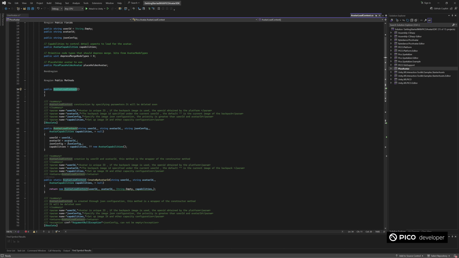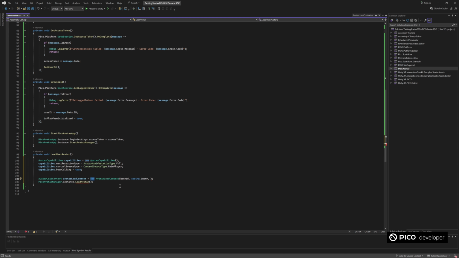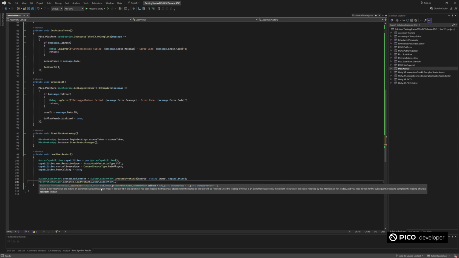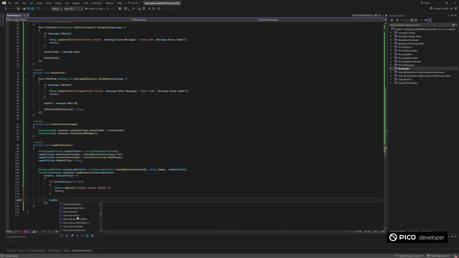There's a useful static method inside the avatar load context class. So I'm going to change here a little bit and use that method here. Okay, let's pass avatar load context as the first parameter here. And the second parameter is a callback function. The inputs in the callback function are avatar and avatar entity objects. I'm going to do some basic checks here. So this play animation line is not really needed because this avatar is going to pick up the input from the controllers and the headset.